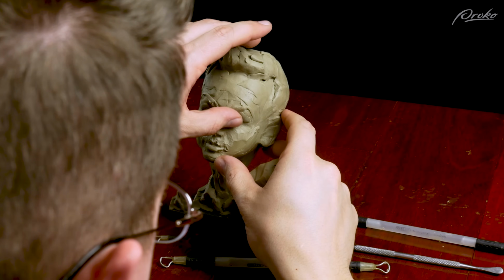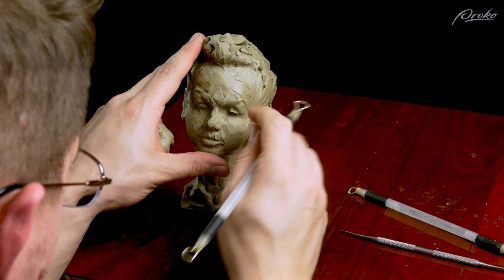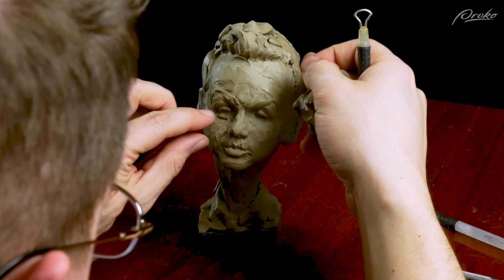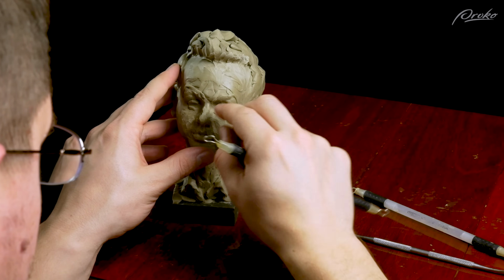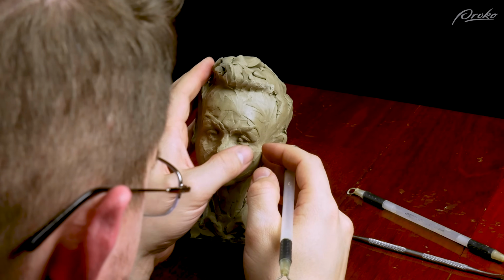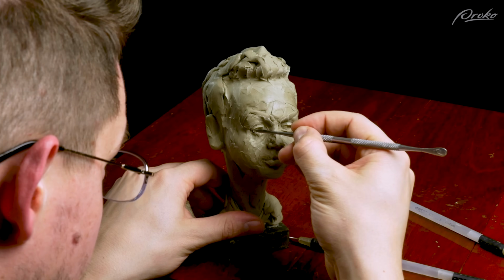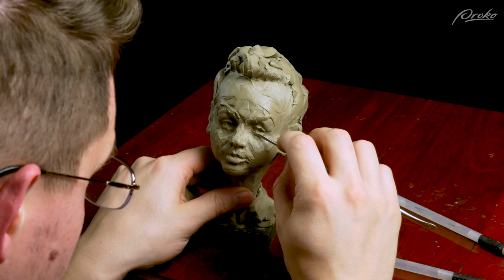Step number 9 can take some time, and when it comes to sculpting, generally slow is fast. And what I mean by that is if you're slow enough to take the time to really be careful where you're adding those little pieces of clay, then you won't have to redo as much of the work or move things around as much, and it's actually much quicker to move slowly and carefully as you're building out those forms.